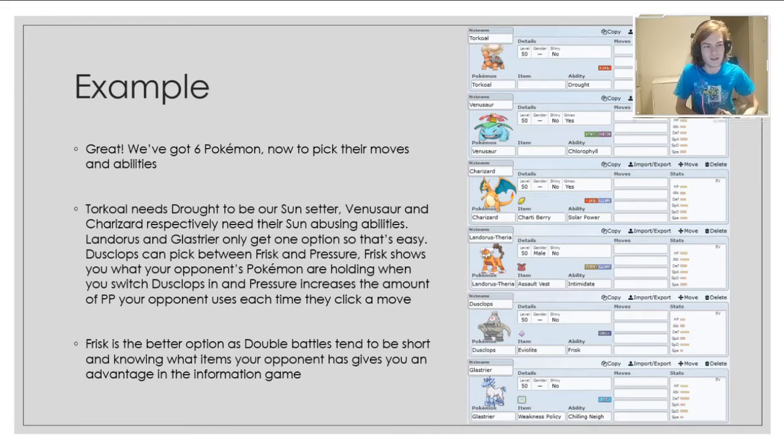So he learns Frisk and Pressure. What Pressure does, it means that your opponent uses slightly more PP each time they click a move. And Frisk tells you, when you switch in, what your opponent's items are, what they're holding at the moment. So 1 means that if you've got a really long game, you've got a slight advantage because they're going to run out of PP to be able to click their moves. And the other gives you a bit of information at the start of the battle, so you know more and you can take more into account than your opponent can.